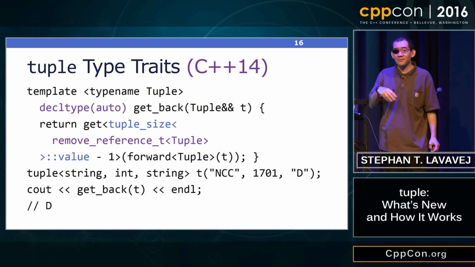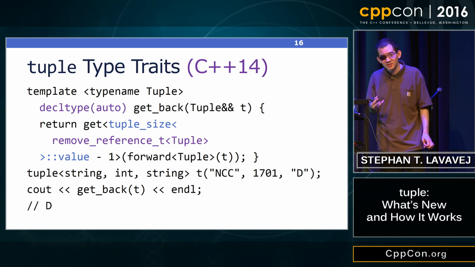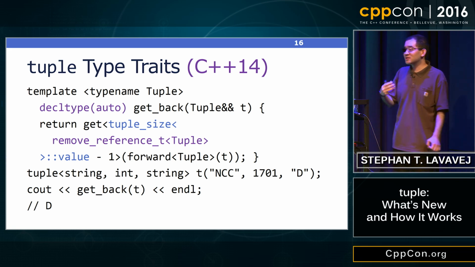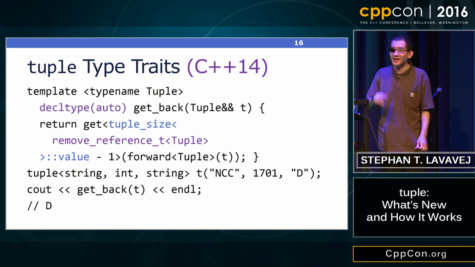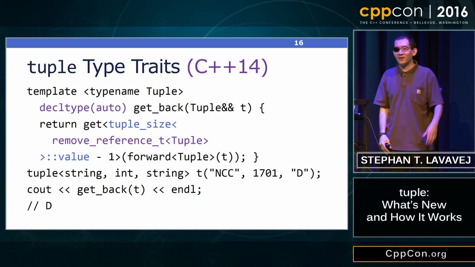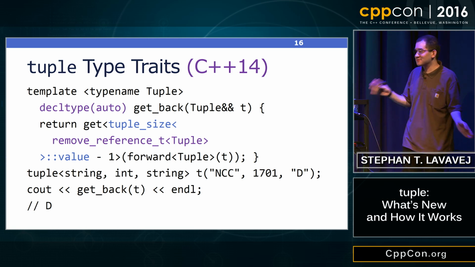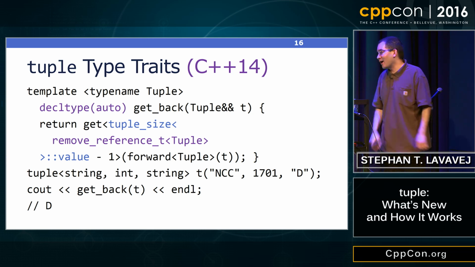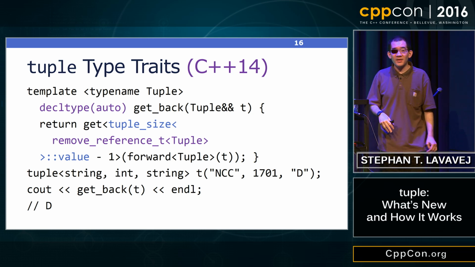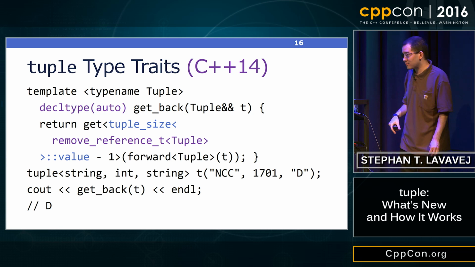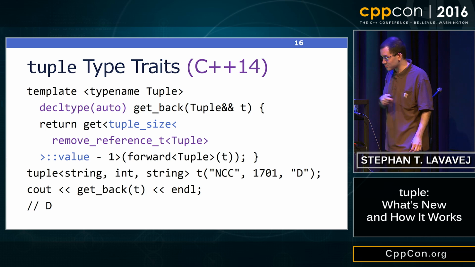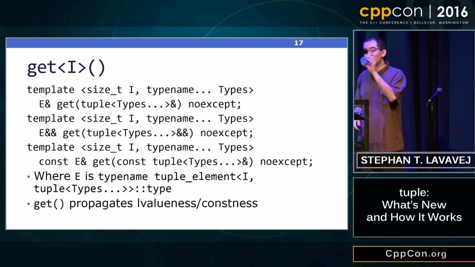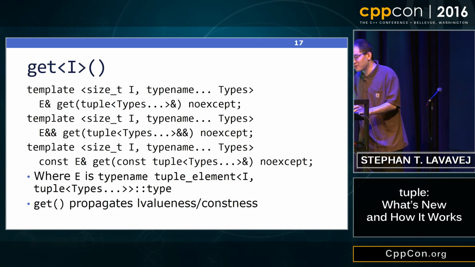And then I could also form the return type of this function using only C++11 technology. It would just need both tuple size and tuple element, and I would need to remove reference, and I would need to say typename. And at that point, I threw up my hands and I said, this slide was getting too dense. Let's just use decltype(auto). And so this is how I would write a completely generic getBack function that respects value categories. We'll see a little bit more about that. But there's nothing preventing me from doing it in C++11. It would just be a little bit more verbose.